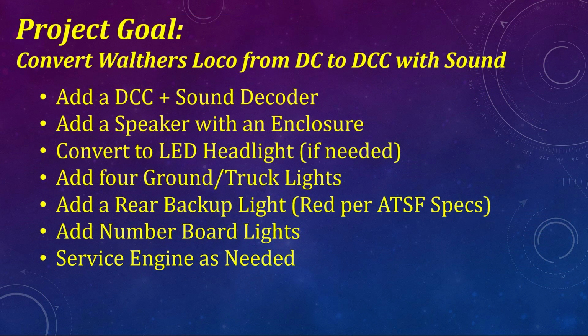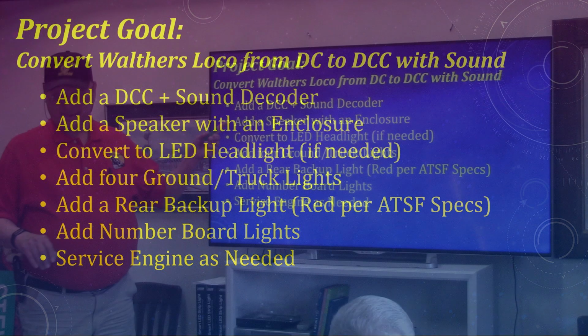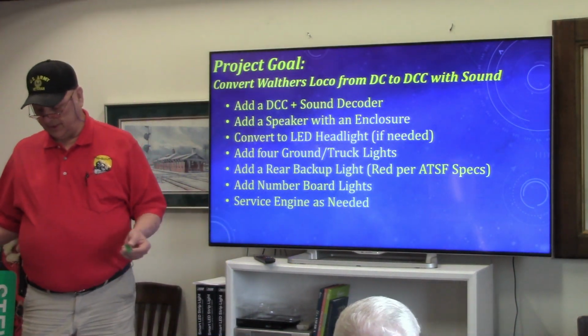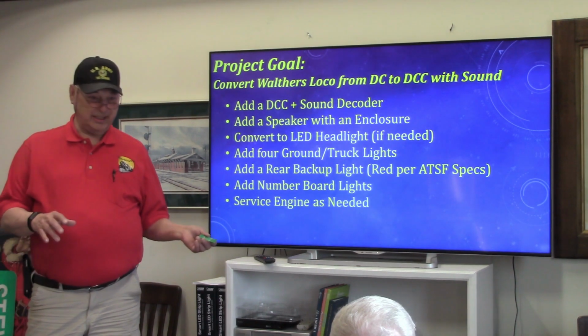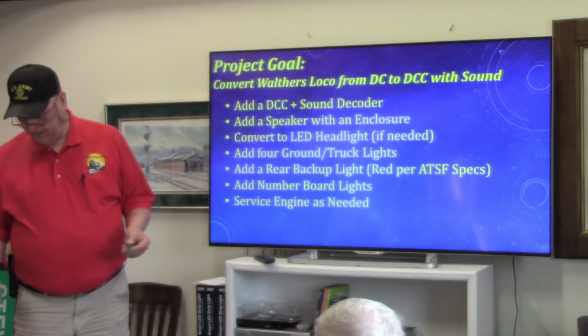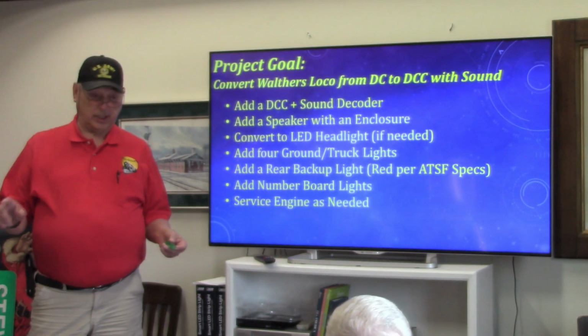Project goal on this one: since it had no decoder or anything like that, it was strictly a DC running engine. Add a DCC sound decoder to it, add a speaker with an enclosure so I can get the sound, convert to LED headlight if needed. Turns out in this case it actually had an LED in it. Add four ground truck lights.